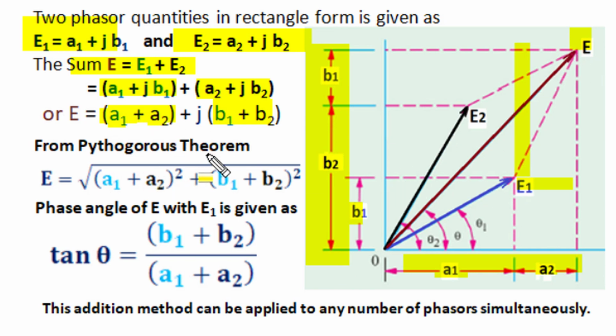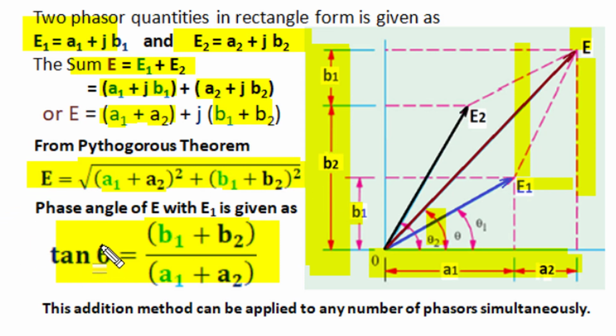And if we use the Pythagoras theorem, then the magnitude of the sum vector can be obtained by Pythagoras calculation of base and perpendicular, and the hypotenuse is the square root of base squared plus perpendicular squared. And similarly, we can find the phase angle of the resultant phasor, which is the sum of E1 plus E2, as tan theta is perpendicular upon base, where perpendicular is b1 plus b2 and base is a1 plus a2. So this trigonometric expression will give us the angle, and this Pythagoras calculation will give us the magnitude, and this magnitude and angle format becomes the resultant vector sum of E1 and E2, that is E. And usually the final answer is written in polar format only.